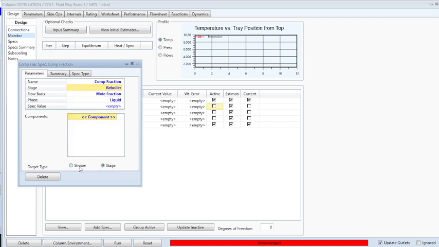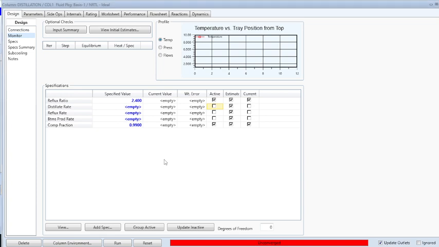Click on reboiler. 99% water will come out from the reboiler, so the mole fraction of water in the bottom product will be 99%. It is in liquid form. Okay, now click on run.